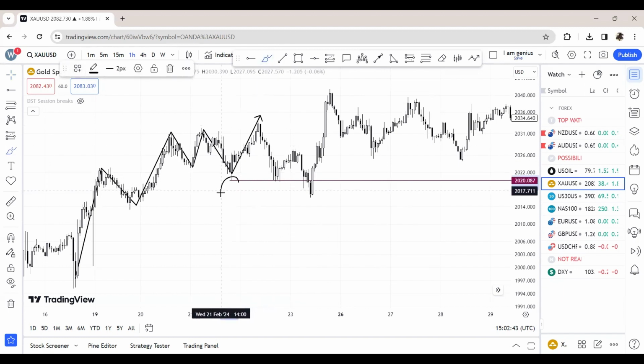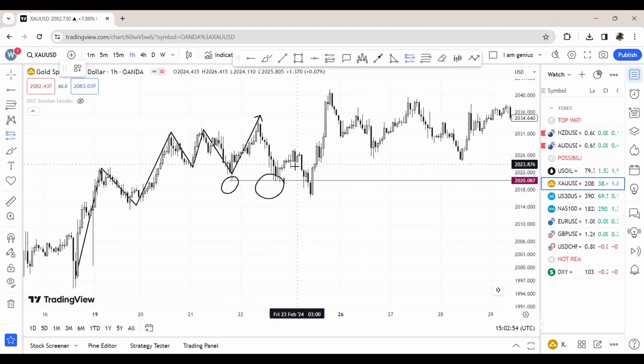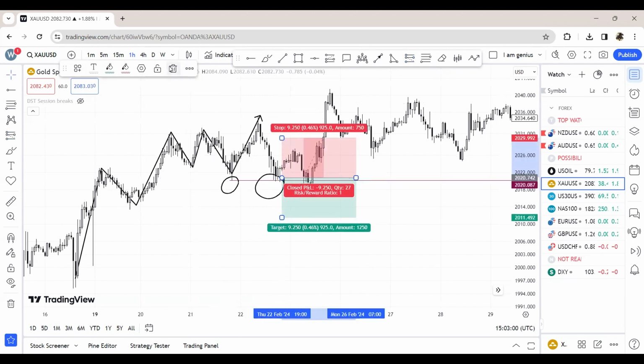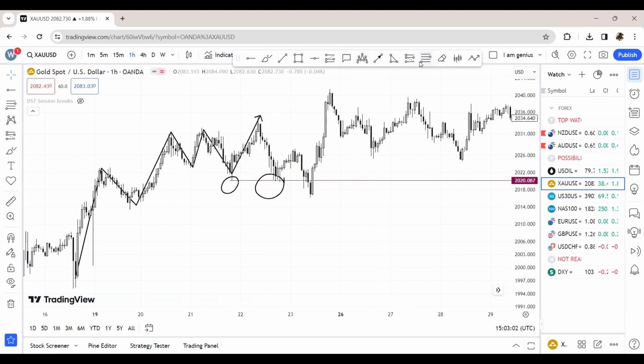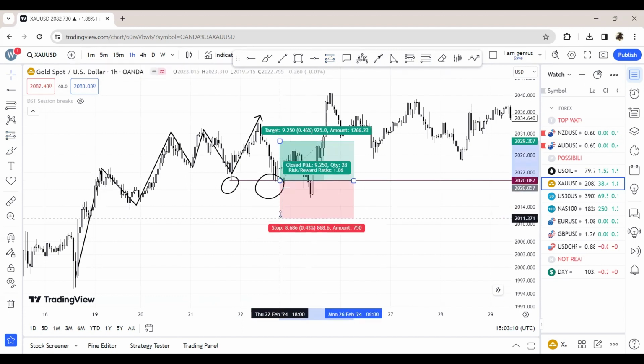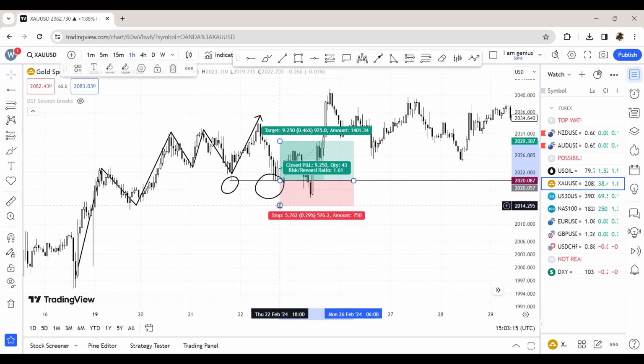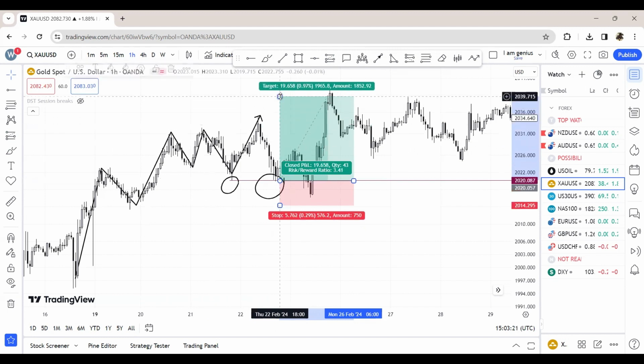You've put this level here. Once the market comes back, you wait for it to go and break that level. Once it does, like the way it did there, what you want to do is enter immediately. The market taps into that level. Why are we shorting? Yeah, we're supposed to be buying. So you enter immediately, the market taps to that level. Put this just below that previous low, this one.